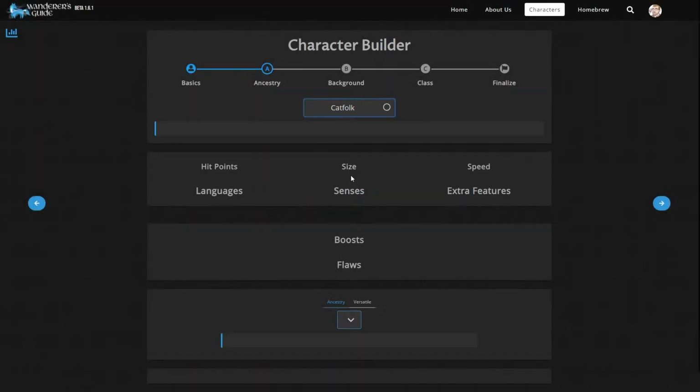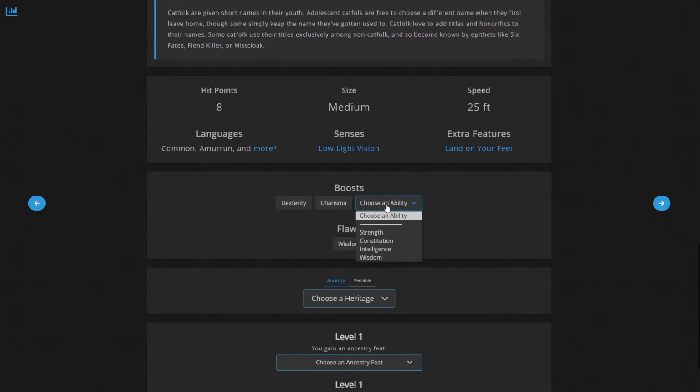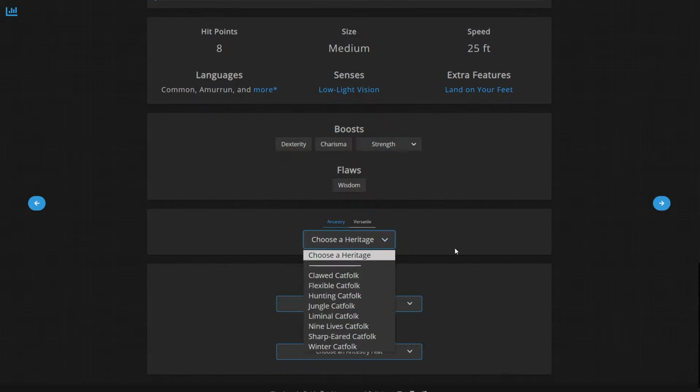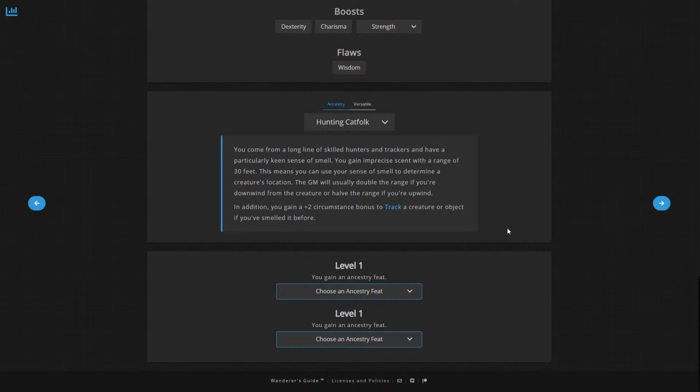Okay, Ancestry, as you can imagine, he is a cat. No shocker there. Choose the ability. We are going to be knuckling back down on strength again. He already has dexterity and charisma. Our heritage for this one, we are going to go with a hunting catfolk. With a hunting catfolk, we get the imprecise sense of smell, and we also get a +2 circumstance bonus to track an object that we have smelt before. He is a hunter, a really good hunter, so that suits him quite well.